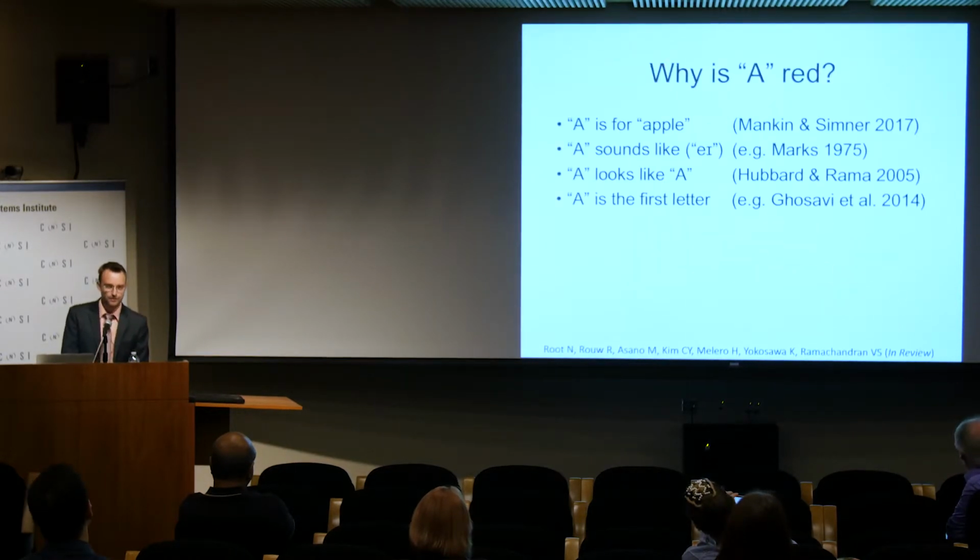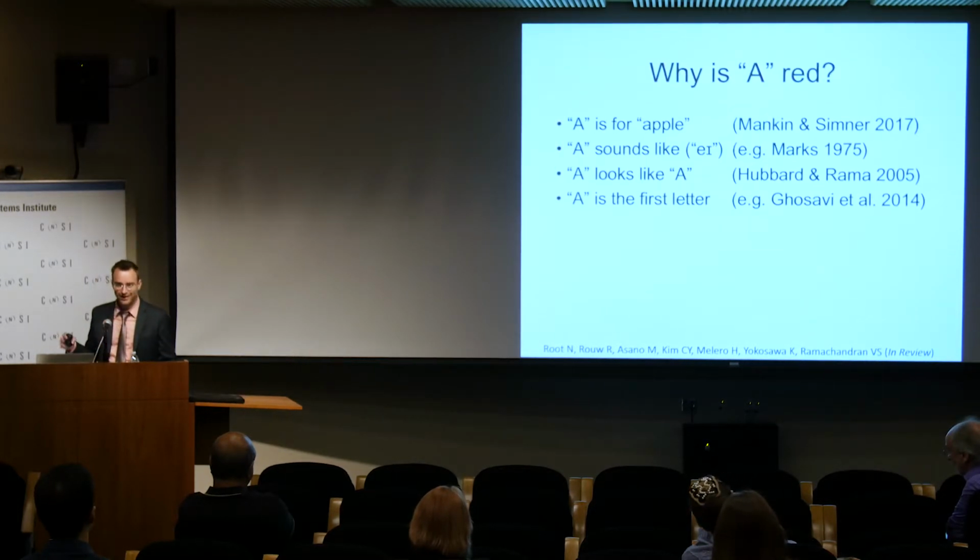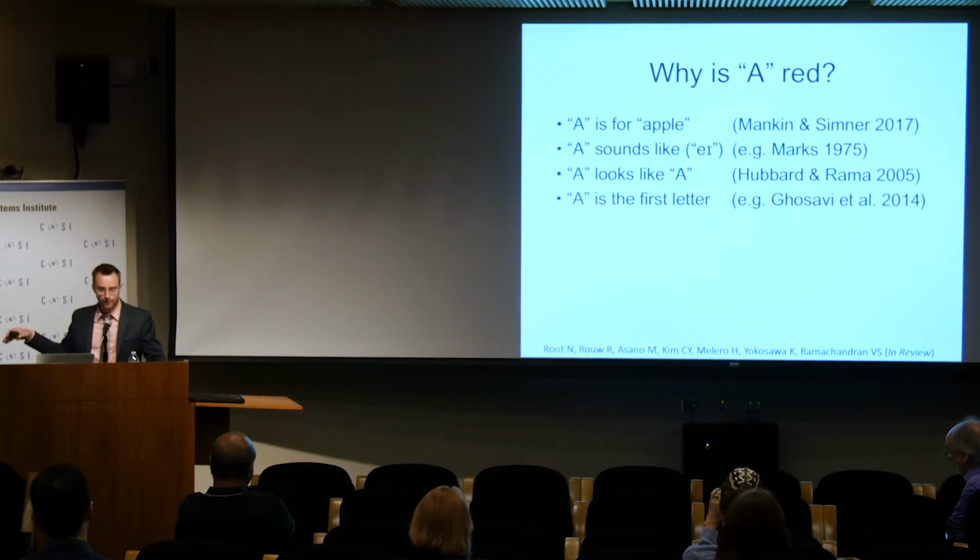So you'll get somebody, the classic explanation is A is red because A is for apple and apples are red. Another potential explanation is that it's because of how A sounds. So this is some of Mark's research, and some other people have done this too, showing that sounds like ah and eh tend to be reddish, and sounds like I and e tend to be more greenish. You can also say that it's something about the shape of A that is making it red. So these were people saying if you look closely, M tends to be red too. So maybe sort of upward pointy things are red.